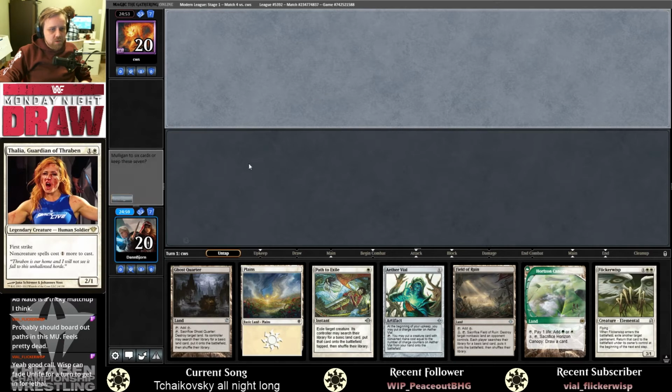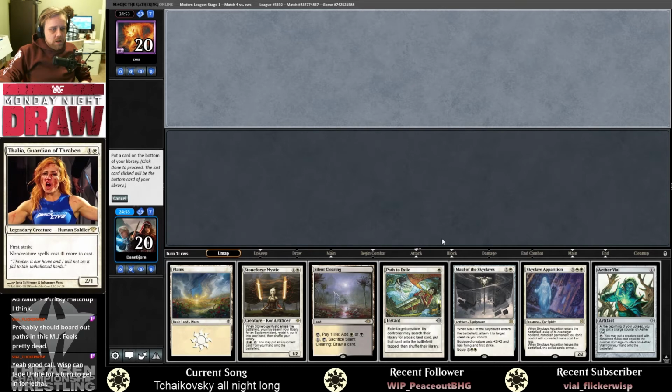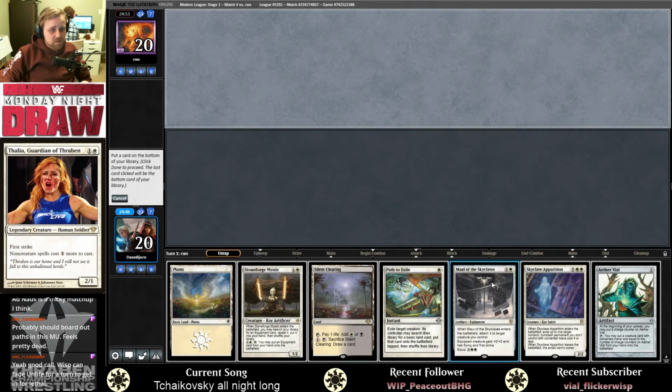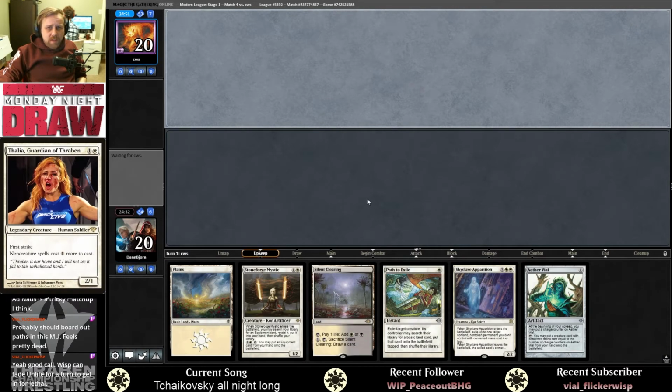All right, CWS. This hand doesn't do a whole lot, I don't think. This hand is better. We can keep this one. Honestly, I think Skyclave goes on the bottom, if I'm being totally honest. We can search it up. We're going Vial into Mystic. Probably into Apparition. So Mole is the odd duck out there. Lost the die roll again. We're really behind on our die rolls here.